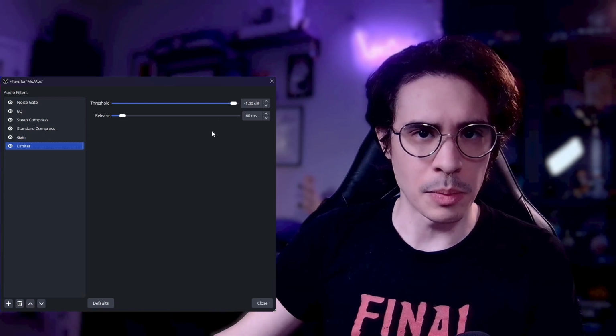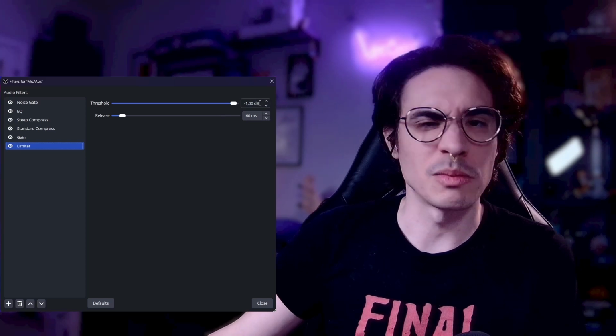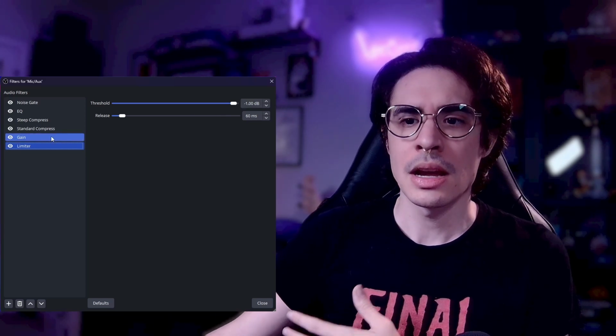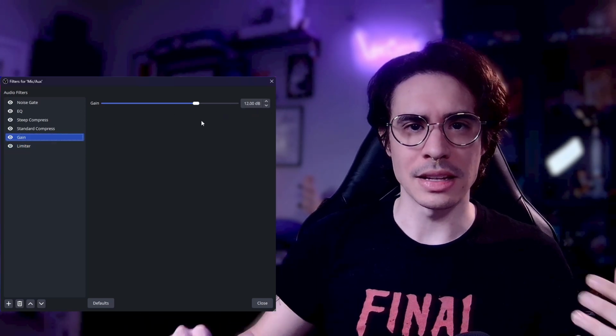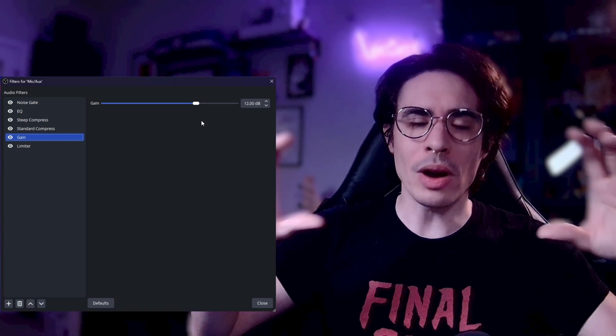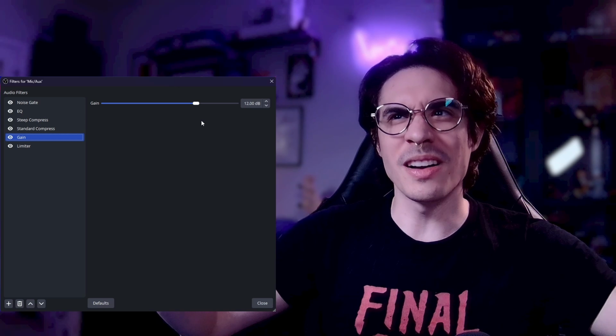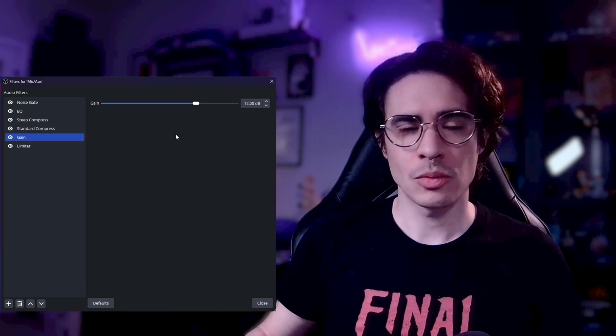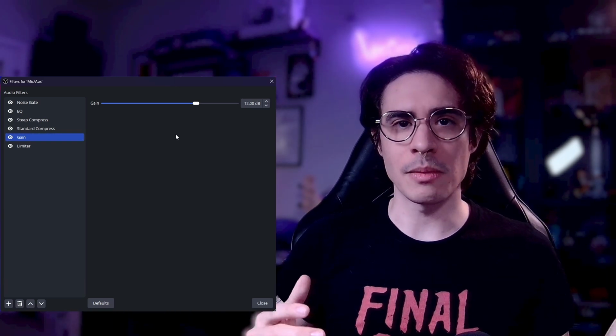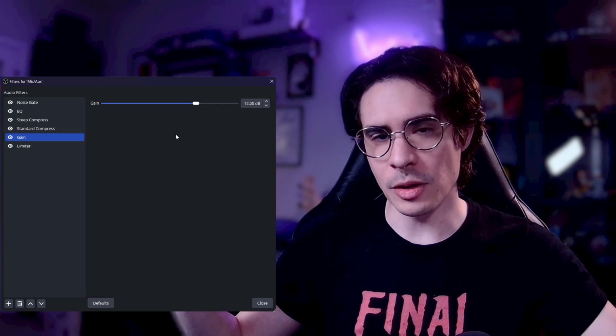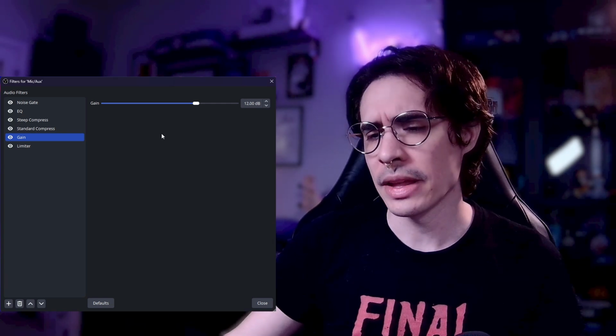Once you've decided what that upper limit is for you, and again, I think somewhere around -1 dB is really reasonable, make sure that your gain isn't too terribly high, because while the limiter will stop loud sounds from getting out, it also kind of mangles loud sounds. Right now, I've got my settings dialed in so that I'm right at the upper end of those meters in OBS that show you how loud you're being.